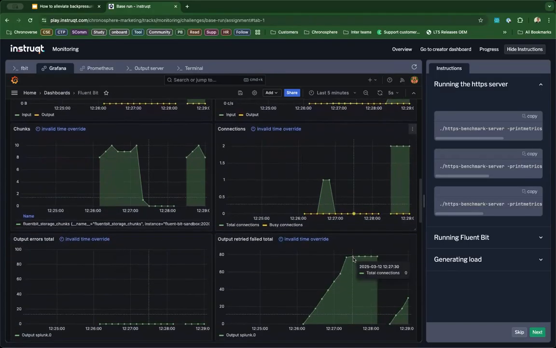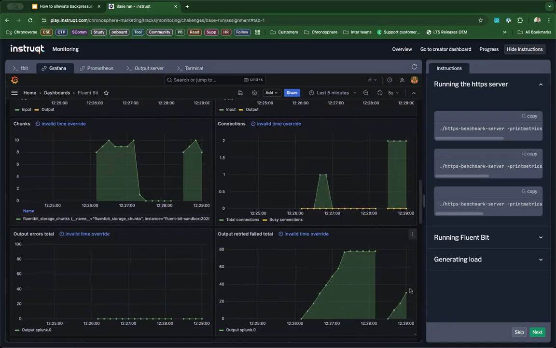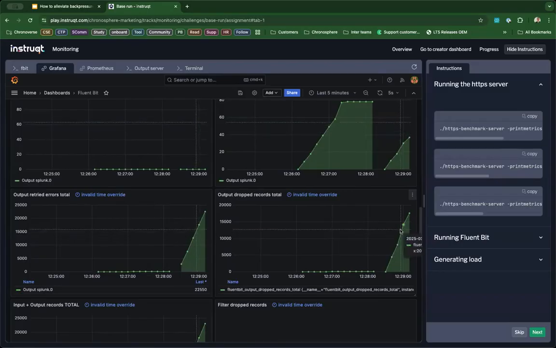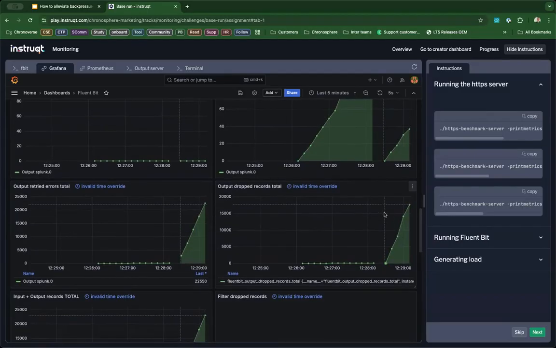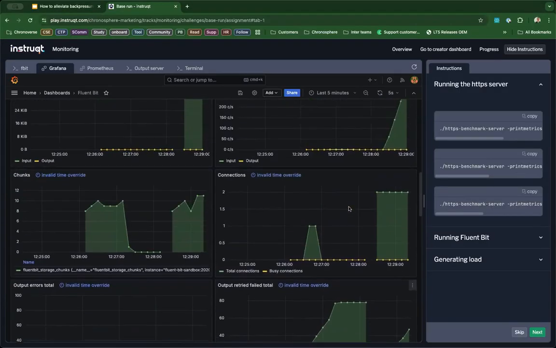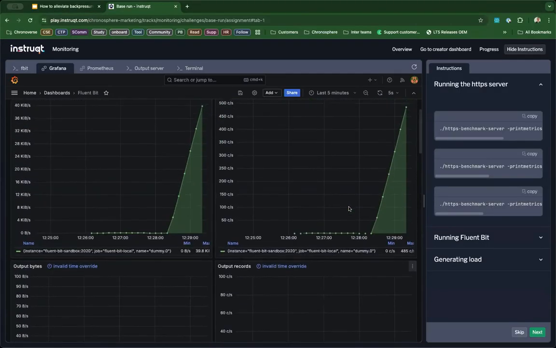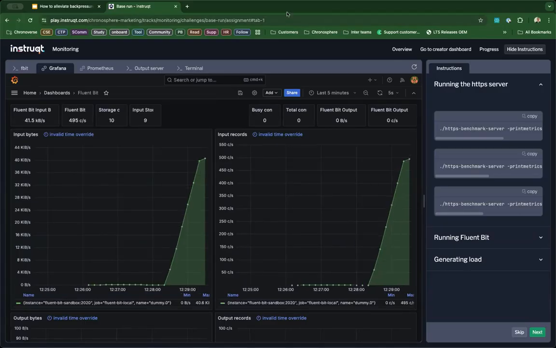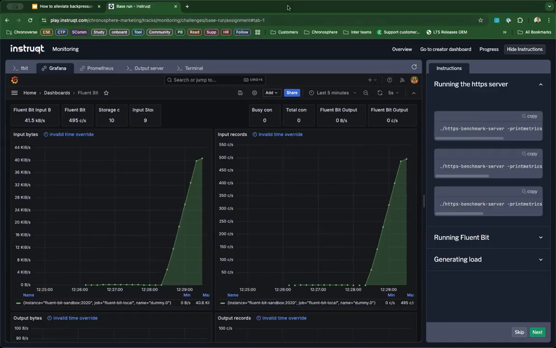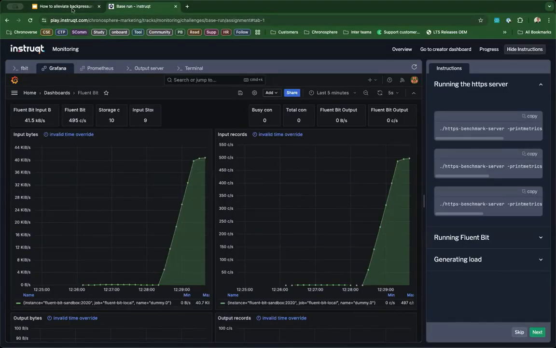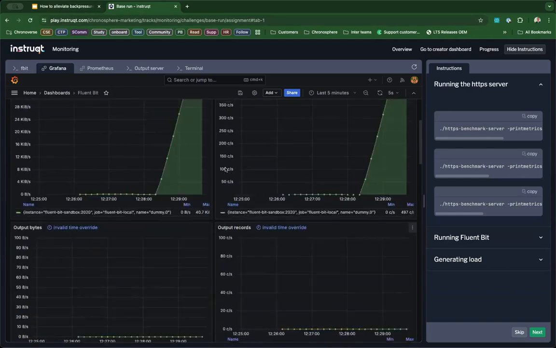And we will start seeing retries fail. We should start seeing dropped records. This is going up quite fast because we are not receiving anything. So these are basic tools, and the tools that we're going to use during this session to identify back pressure and to identify what happens with our pipeline when we start implementing measures to deal with this. We're just going to leave it running meanwhile.